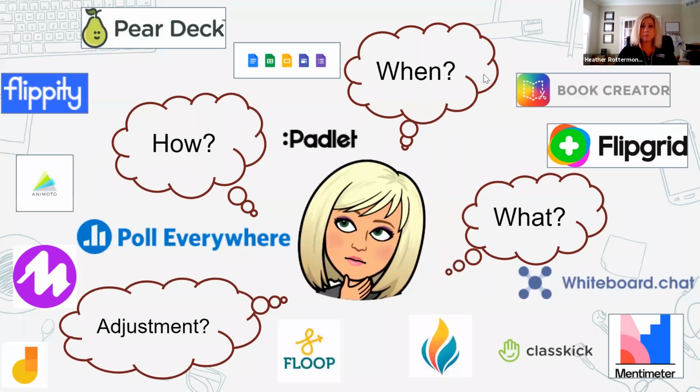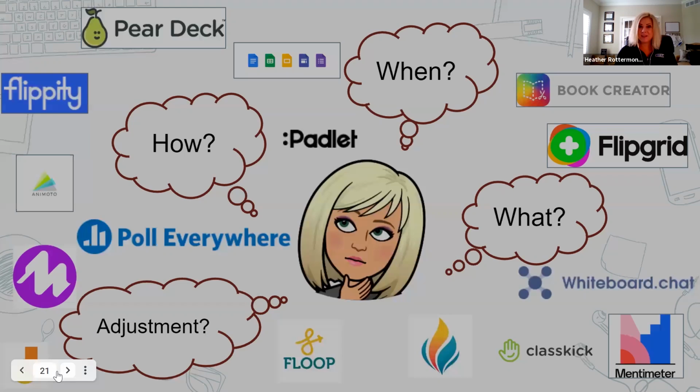So you can see surrounding my Bitmoji head that there's a ton of digital tools out there, right? It's almost overwhelming. And especially when we moved to the remote teaching space last March, we were inundated with the amount of tech tools that were coming to our inbox of things that we should be using. And so sometimes teachers can feel really overwhelmed about which ones to choose. So what I've done is I've actually broken it down into a couple of different tools that you can use depending on when or what strategy you're going to elicit evidence.